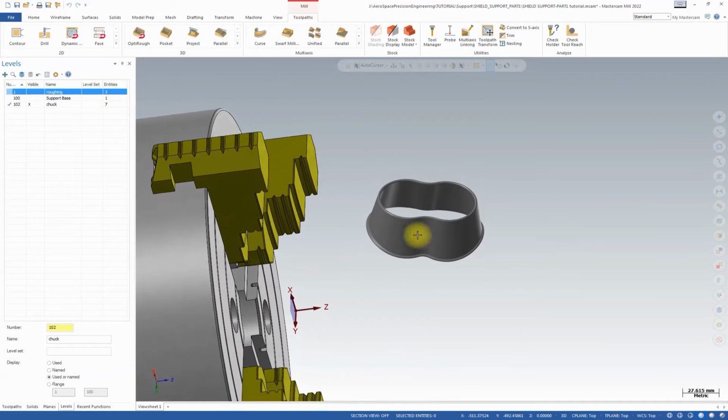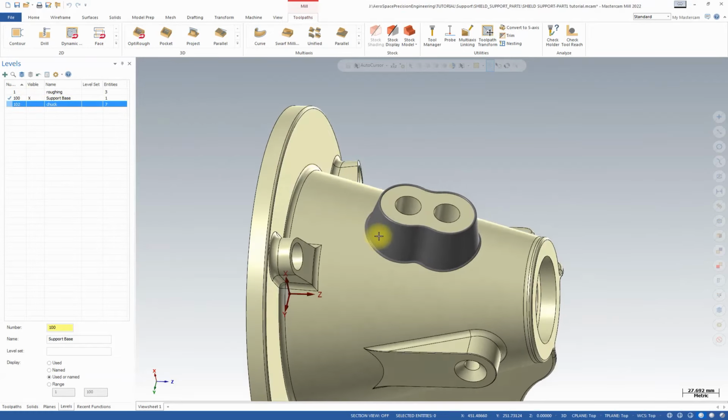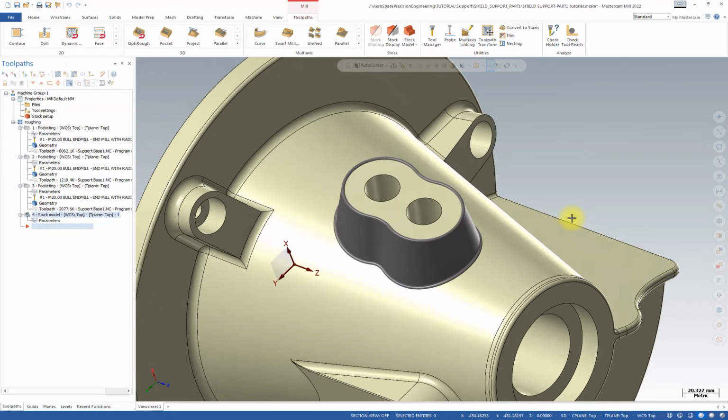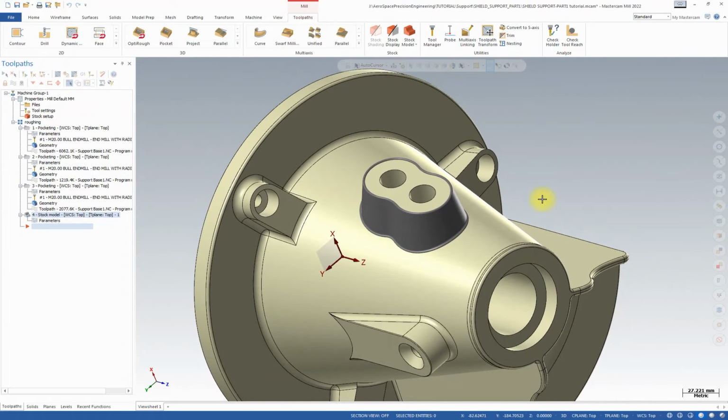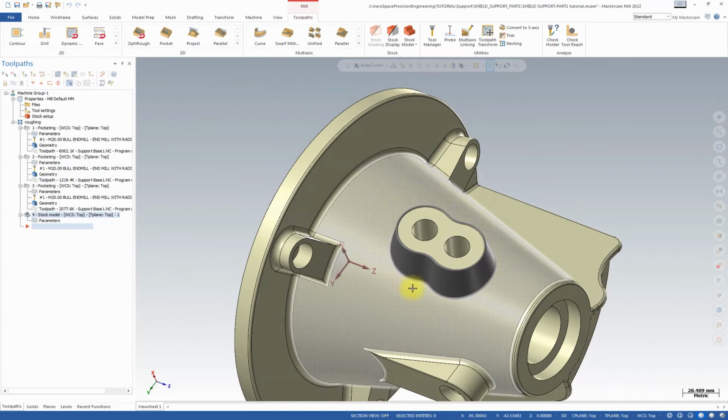So this is my stock model. So let's go to toolpaths, and now I'm going to set up another roughing operation, and this time I want to rough this around. Okay, maybe even let's call it pre-finish.